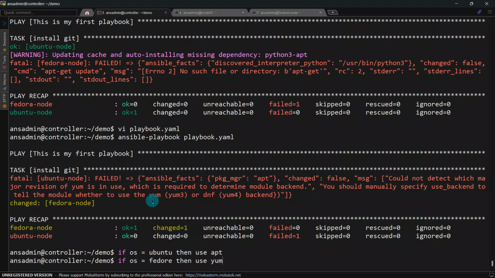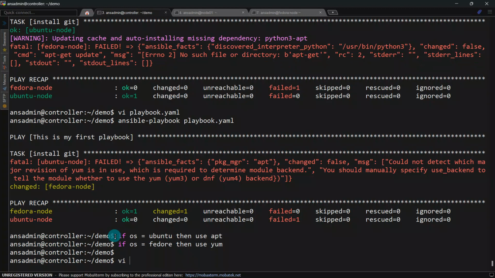Likewise, if the operating system is Ubuntu, then only make use of the apt. If the operating system is Fedora, then only make use of the yum module, so that things will not fail with each other. So I need to write two modules over here, right? I'll show you.